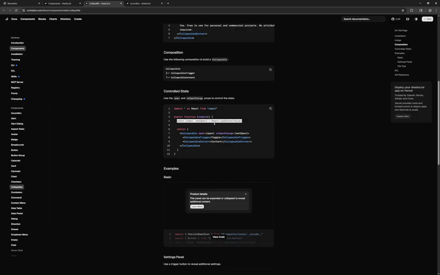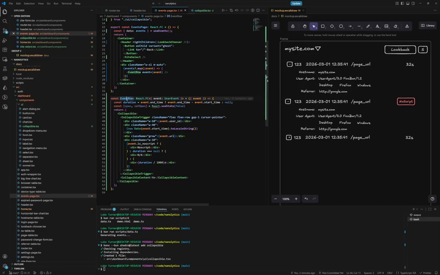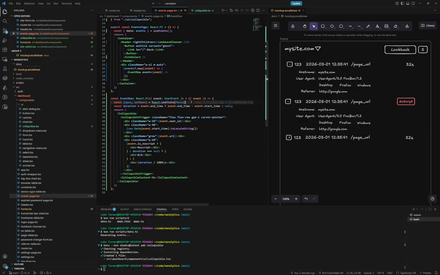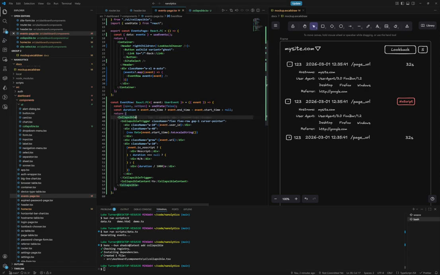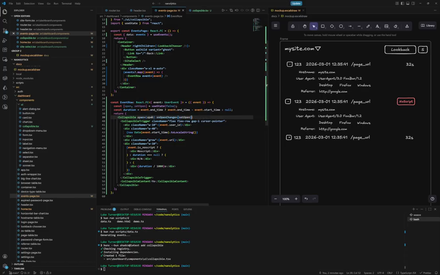That's fine though. That's the advantage of having this event row already defined in its own subcomponent here. We can easily manage this state ourselves. And then collapsible here, we just do this. Got the example right there.